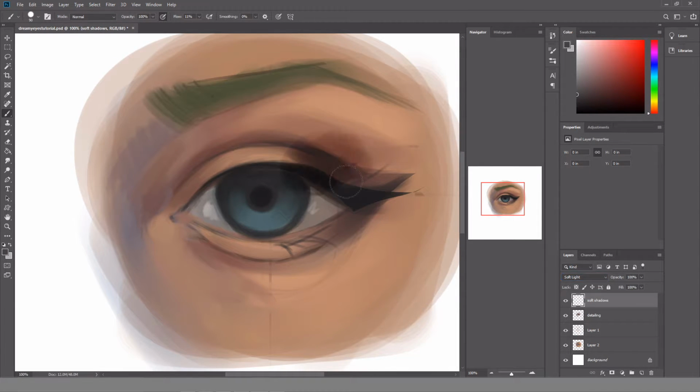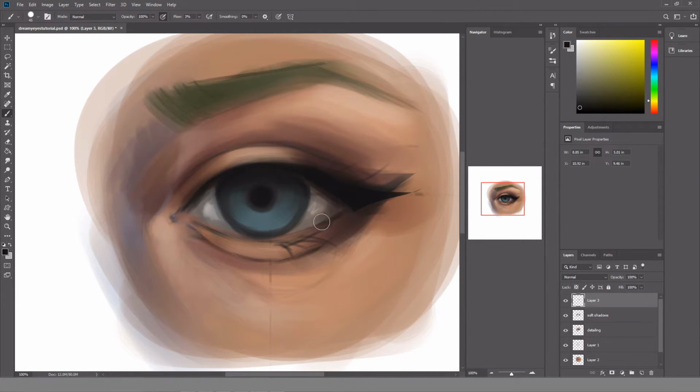I've added in a new soft light layer and I'm adding in shadows. So you can pick a colour between white and black and you can add in shadows and highlights based on that. So the soft light layer is great for that. It's great for just softening some of the edges as well. So if you keep working into it, you'll eventually get like a really nice popped out image of your eye.